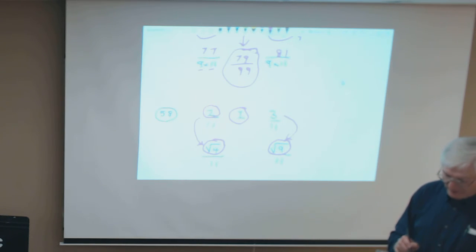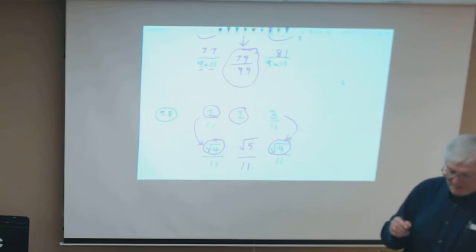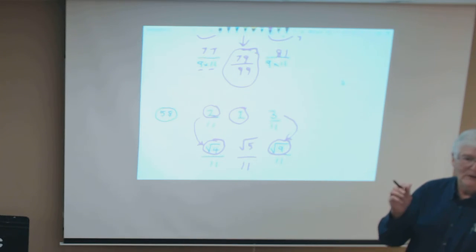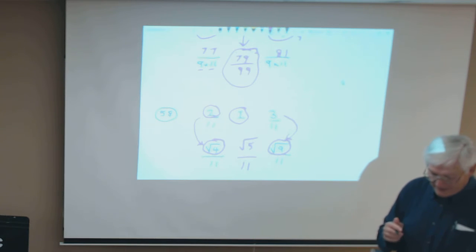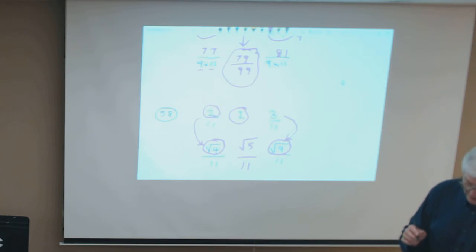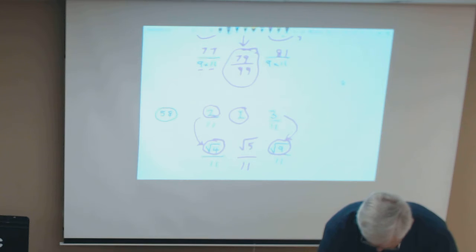So now, what could I put over 11 right here in the middle that would be between these two but would be irrational? Square root of 5. Excellent. The square root of 5, the square root of 6, the square root of 7. You follow? There's a whole bunch of them. Now I'm learning I can use these square root symbols or this radical sign to label irrational numbers. Now, I suppose what you could do is you could take 11. Let's just go back to black ink here and do that. What's 2 divided by 11?